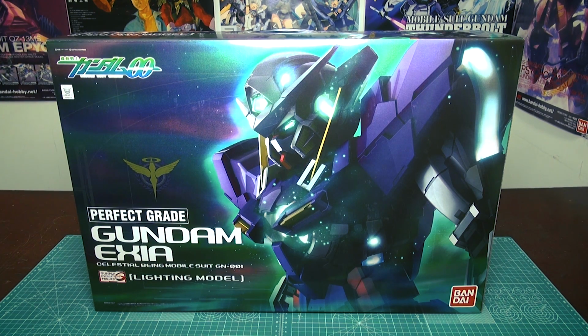That's right, it is the brand new Perfect Grade Gundam Exia. I know a lot of people have been very excited about this kit and have been really waiting for it to come out, and it is just about December here, and that means this kit is now being released.